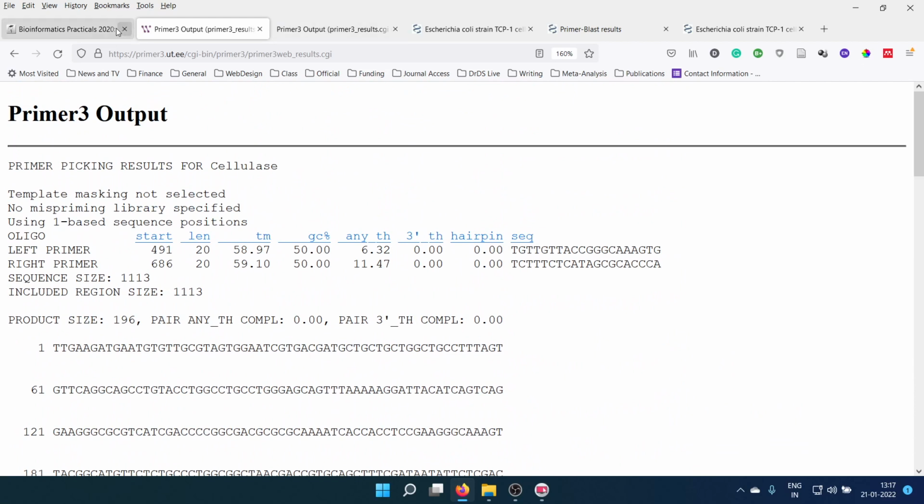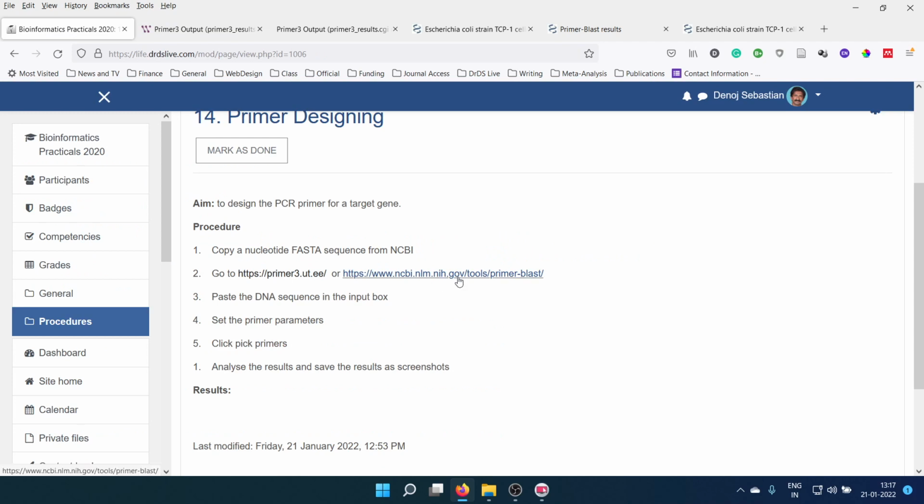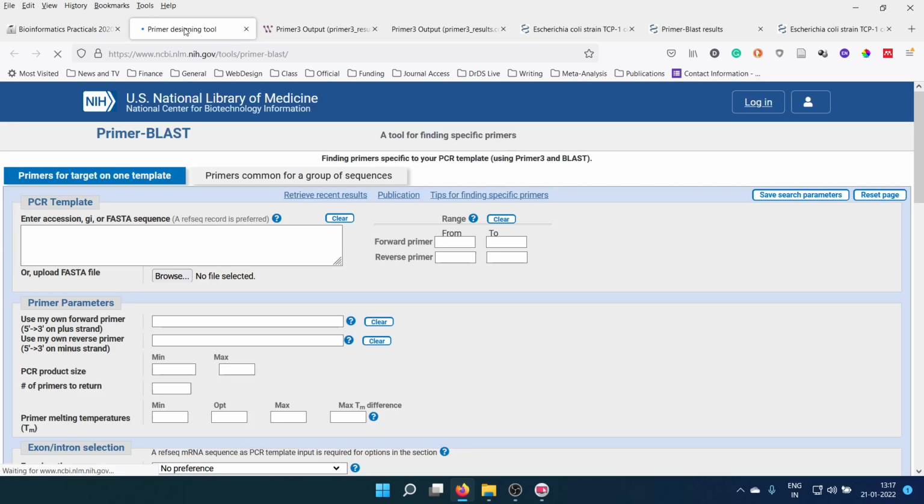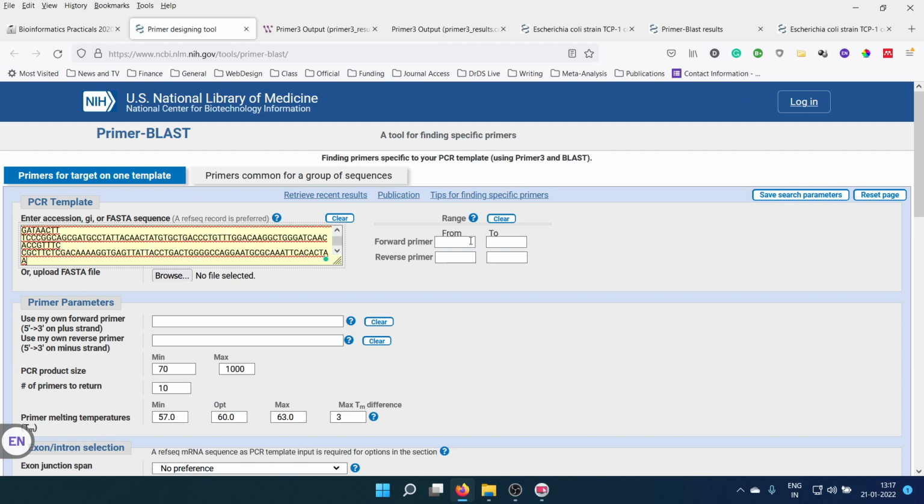Okay. Now we come to the next one, the NCBI Primer-BLAST. You can use another tool like NCBI Primer-BLAST, which will also give you an input box for pasting the FASTA sequence. Now these options are for setting the range of the forward and reverse primers, starting from, say, the 50th base to the 100th base, so the primer will be set within that range.